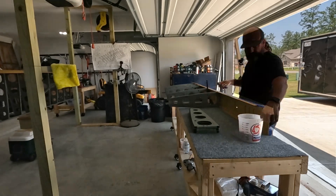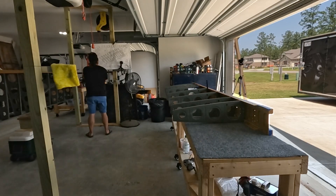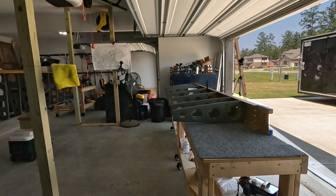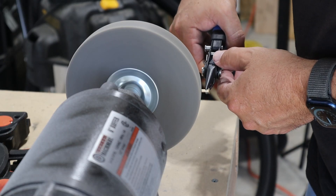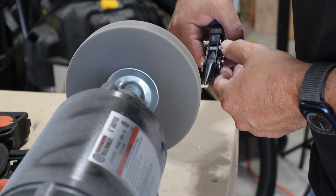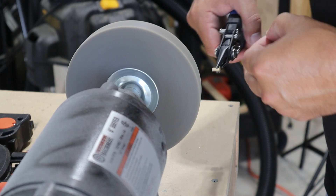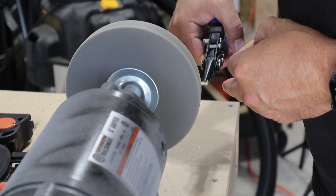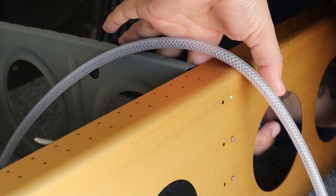You saw me taping along those reinforcement bars on the main spar just to make sure they don't get banged up by the bucking bar when doing the uppermost and lowermost rivets on some of those ribs. I left a lot of the ribs out because I'm going to do one side at a time.